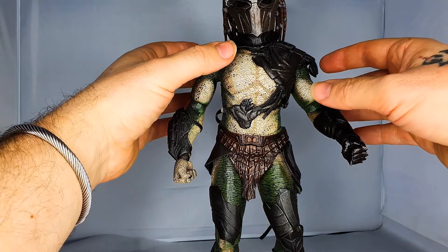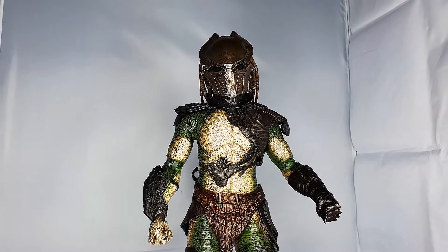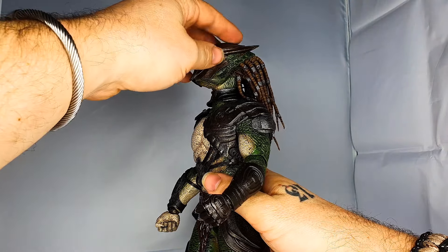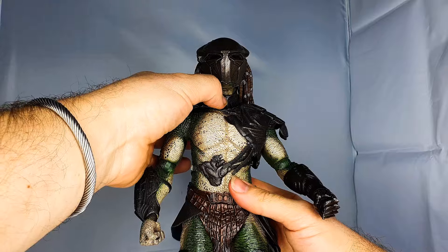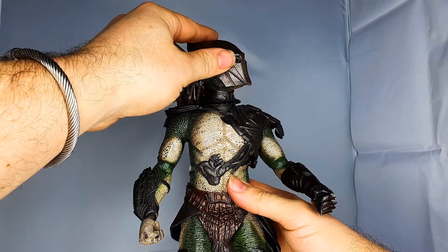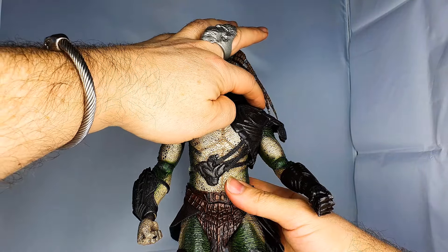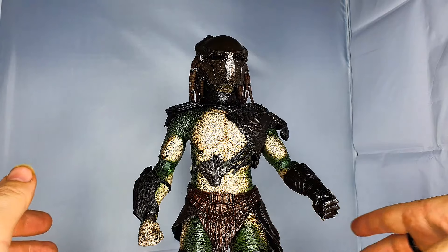Head-wise, let's pan up a bit more so we can see the head better. Hoping nothing falls off while I do this. Neck-wise, it can go down quite well and up quite well. Side to side — you just have to be careful because this bit moves around a bit. You've got your left and your right, and you can actually have him looking up or looking down. You have to be careful though because obviously when the falcon is sitting on this shoulder, you're going to be restricted when turning the head.